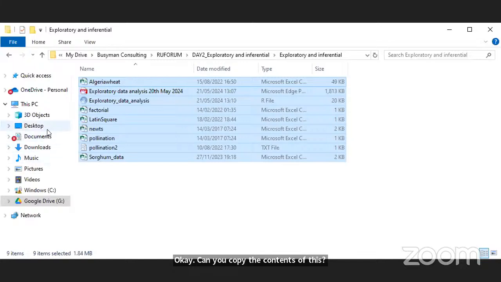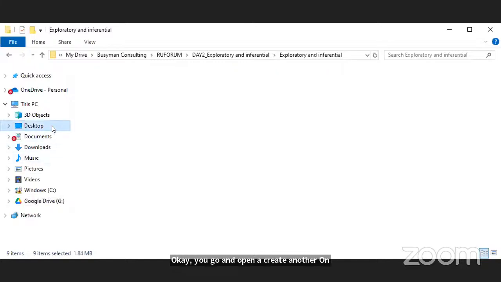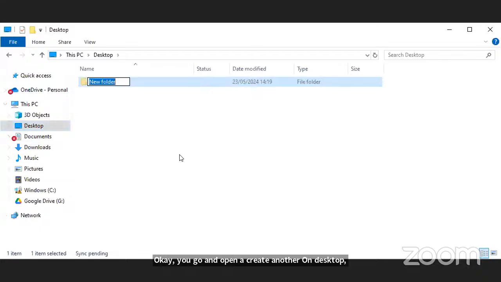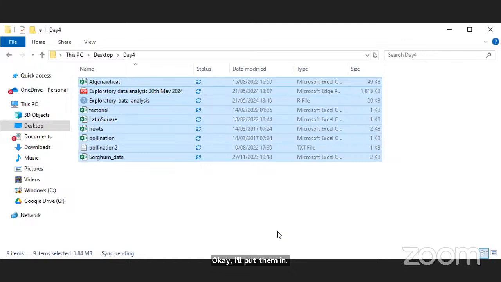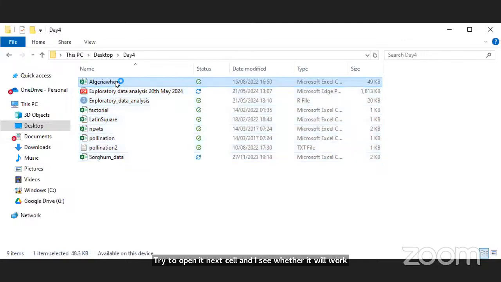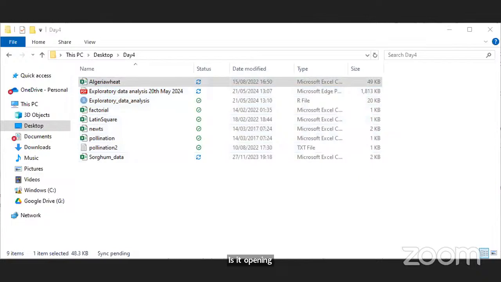Okay, you go and create another folder on the desktop. Yes, paste it in there. Try to open it in Excel and I see whether it will work. Is it opening? Yes, it's opening. Okay, now let's make this folder your working directory and we try again.